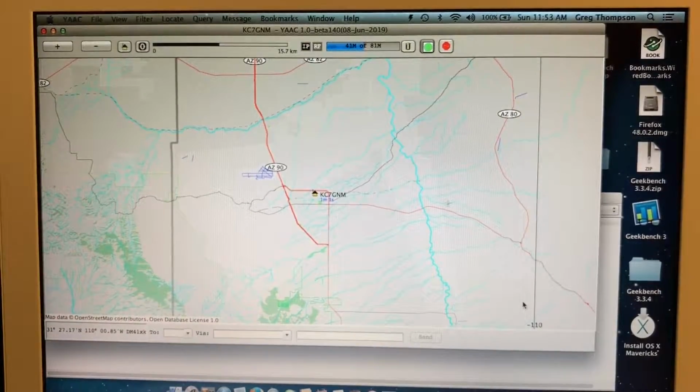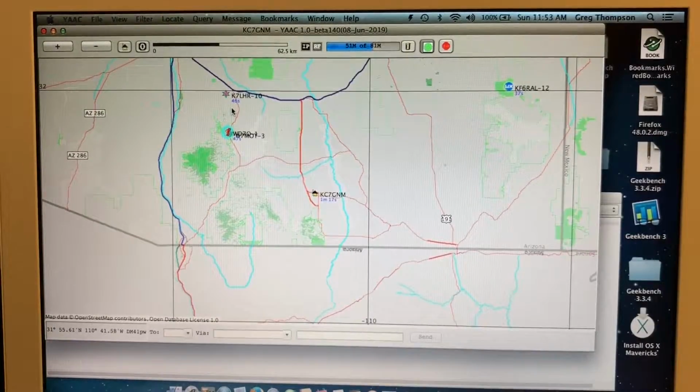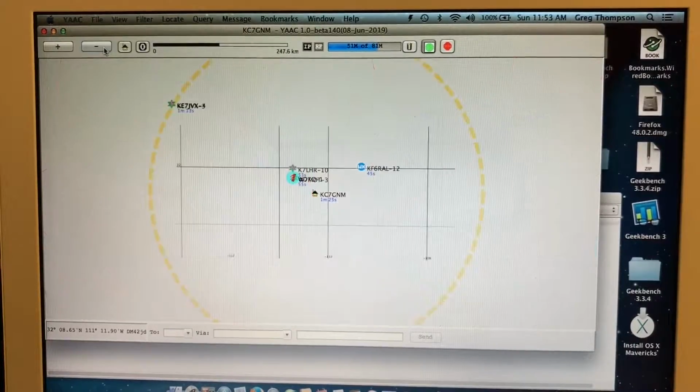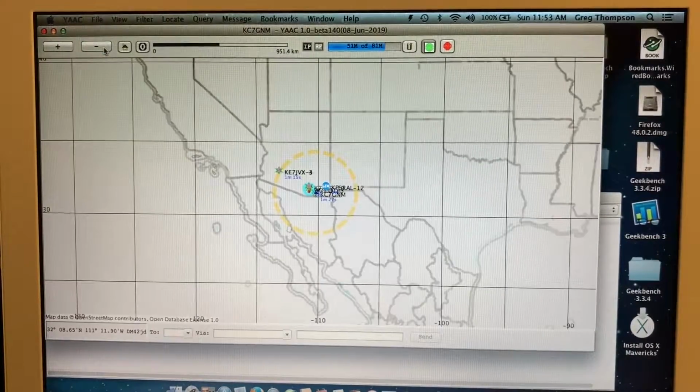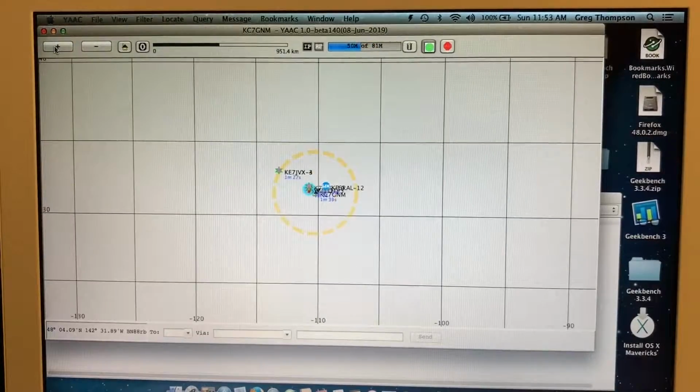It's not on here now because once you stop it, it clears out all the nodes until they pop back in again. So until I receive another position report, I won't see any stations on here. Now there are some popping up here because those are coming through the internet, but there you go. Now I can zoom out pretty much the whole United States. So I just have the United States loaded in here. I don't have anything loaded up beyond North America. So that's all I'm seeing right now.